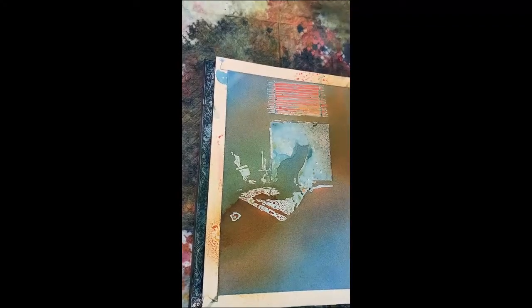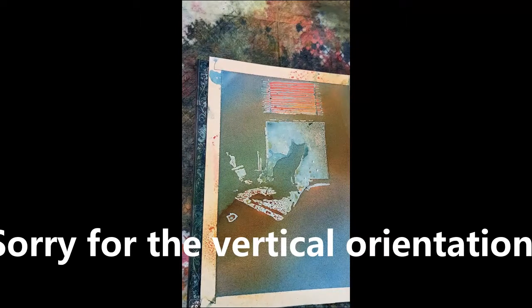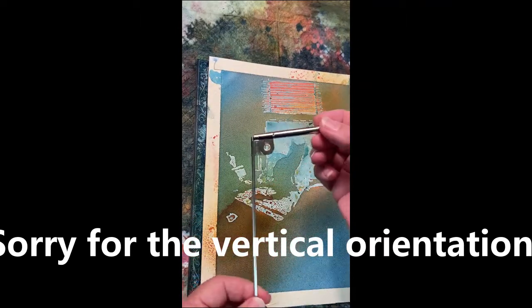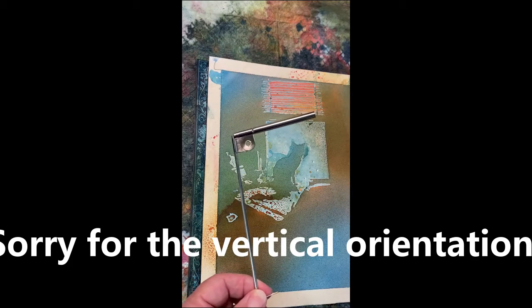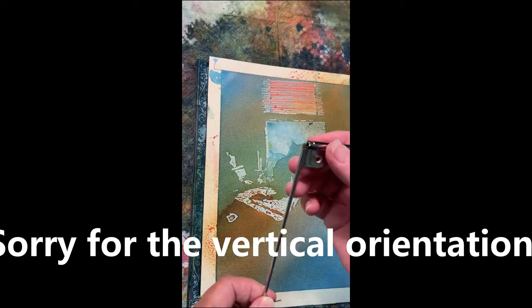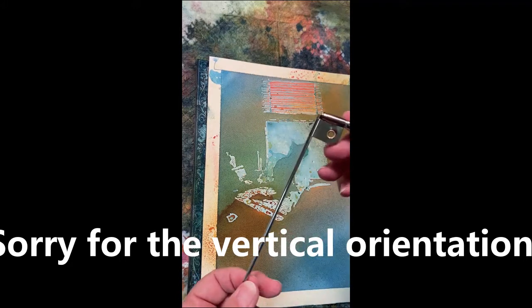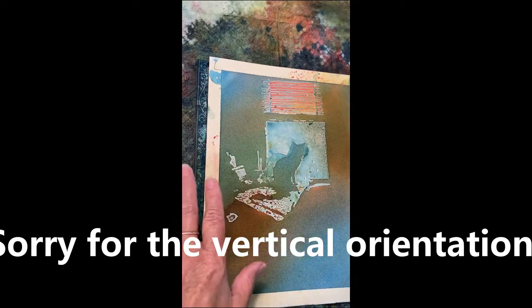Now that the first pour is dry, the colors are looking a little dull to me. So I want to brighten them up a bit. What I'm going to do now is blow with a mouth mister. I think that's what it's called. I'm going to blow the paint onto certain areas of the painting just to make it a little more dense, a little darker.